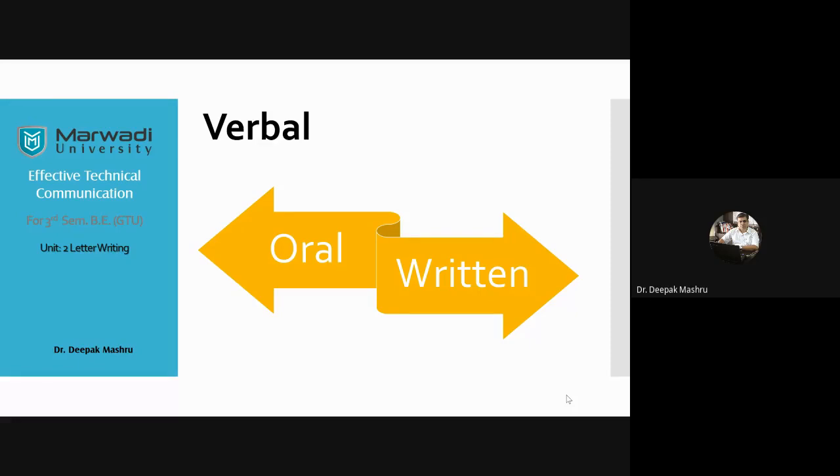Likewise, when we have words written, to share and exchange our ideas, that goes with written communication. There are a few examples of written communication. One example, the reason why I'm talking, is the title, letter writing. So letter writing is the first example. Then email writing, memo writing, proposal writing, technical description. Resume is also a kind of written communication. Anything where written words are used, for any mode, is called written communication.